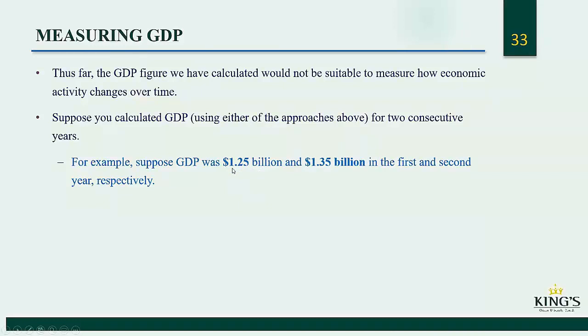Daniela, good job. Yeah. When we calculate GDP here, we're multiplying prices times quantities. We're multiplying the prices in year 1 times the quantities in year 1, and the prices in year 2 times the quantities in year 2. Over the course of that year, the prices and quantities change. So it could be that the quantities are exactly the same, so economic activity was identical, but the prices are higher. And so we can have this measure of GDP increase without any change in economic activity, because you have two things changing at the same time.